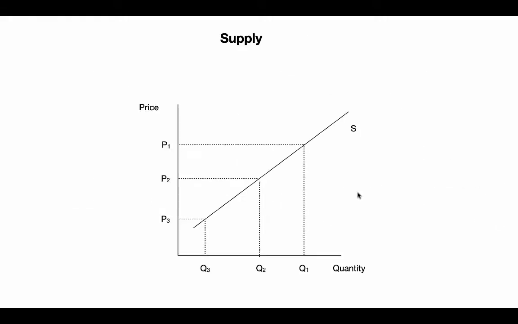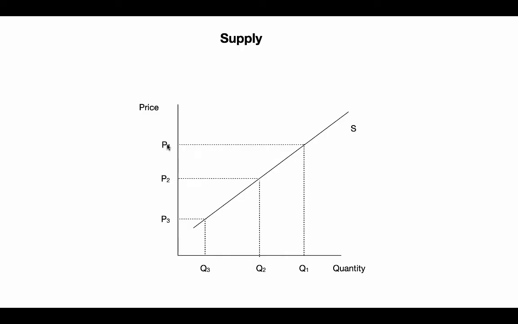Okay, so moving to the supply curve. Just like our demand curve is downward sloping, our supply curve, at least in general, is going to be upward sloping. Now we're looking at it from the supplier's point of view, the producer of this good. We're selling some good. So let's say we're producing cars or something, and all we're saying here is that, other things being equal, when the price of that car is higher, our suppliers are increasing their quantity supplied. They're willing to supply more when that price is higher.